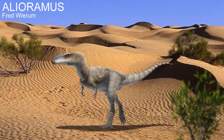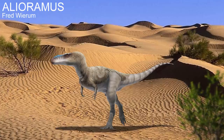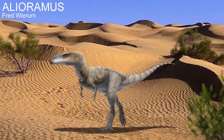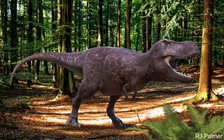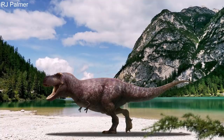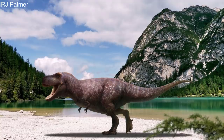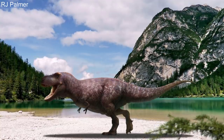However, later, the arms of these dinosaurs would start to shrink down, and dinosaurs more closely related to the tyrannosaurs show that the reduction in arm size coincided with developing a larger and more robust skull. This peaked with T-Rex, which had one of the largest skulls and most powerful bites of any land animal, but famously tiny hands. This shows that in response to the evolution of large skulls, these dinosaurs had to reduce the size of their forelimbs to balance out the weight of this new load.